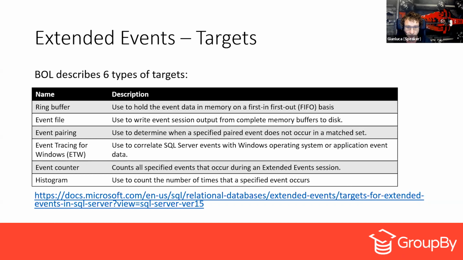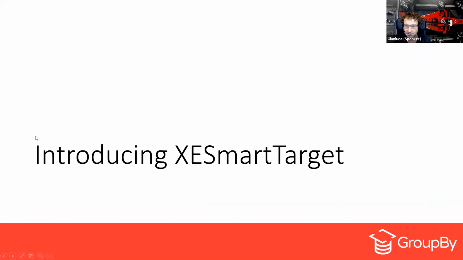For example, I would like to write my events to a table in the database, and there's no way to do that by using the built-in targets. I would like to maybe send a notification, an alert when some interesting events are captured, and I don't see a way to do that here by using the built-in targets. So that's why I created XESmartTarget.